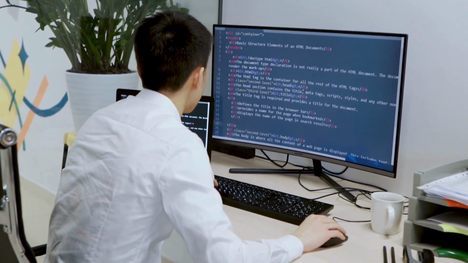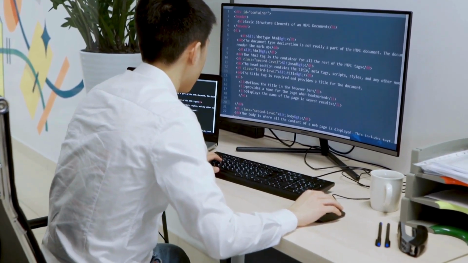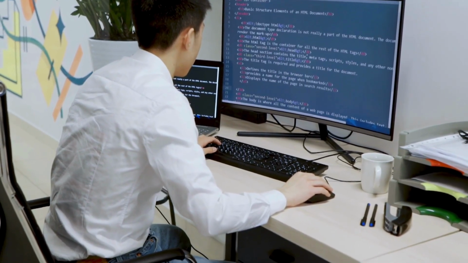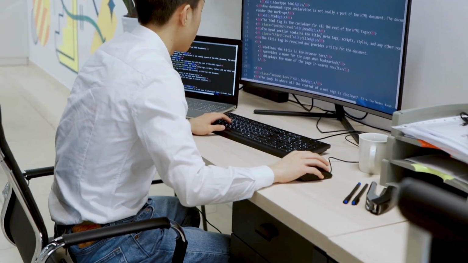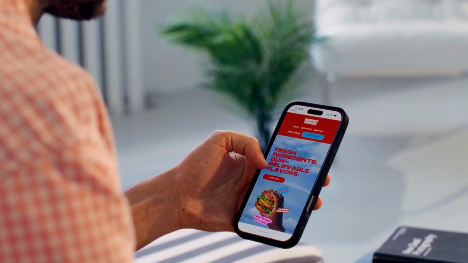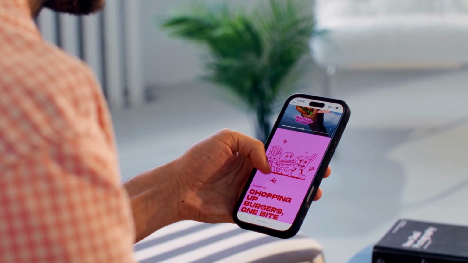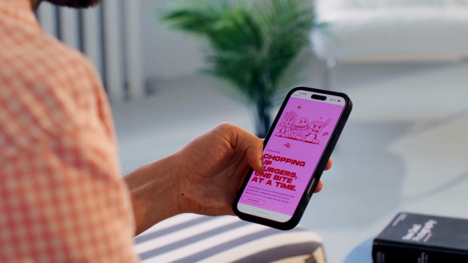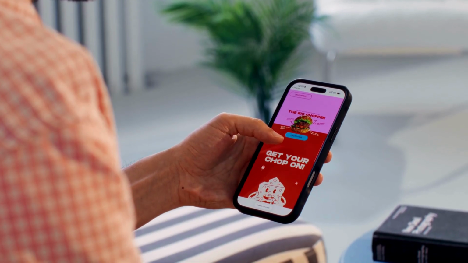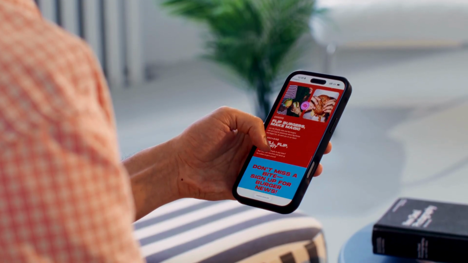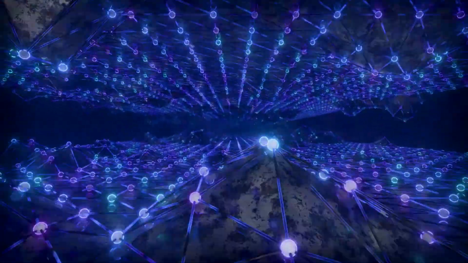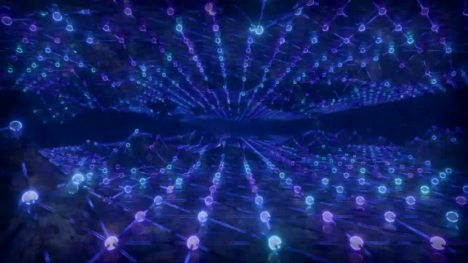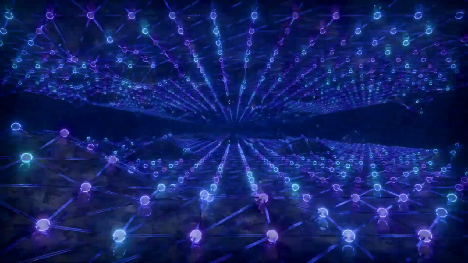Now, web development is divided into three main categories, which are front-end development, back-end development, and full-stack development. Front-end development focuses on everything the user sees and interacts with in the browser. Back-end development focuses on server logic, databases, authentication, and APIs. And full-stack development means you can handle both front-end and back-end. And as an intermediate student, you should aim to at least understand the fundamentals of both sides, even if you specialize later.